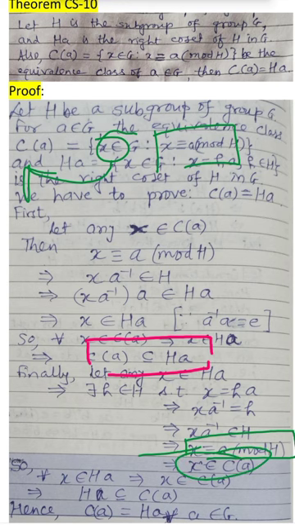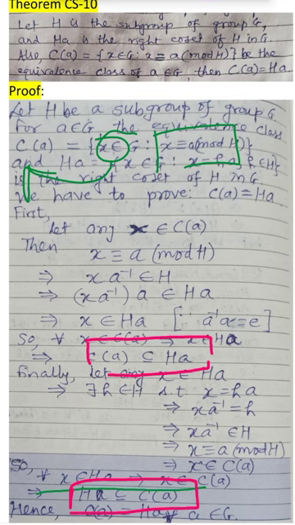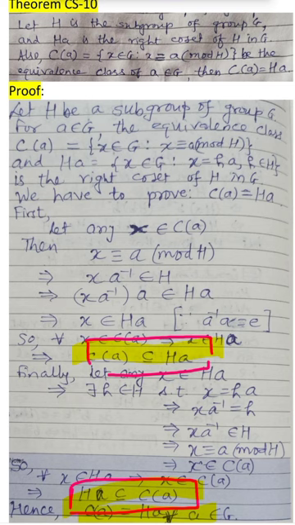सो हमने क्या पाया कि each X which is the member of HA is the member of CA. So each X member of HA is the member of CA gives this HA is the subset of CA. ये दो रिजल्ट CA equals to HA को व्यक्त करते हैं. Here CA is the subset of HA and HA is the subset of CA. It means CA equals to HA. This is our theorem.